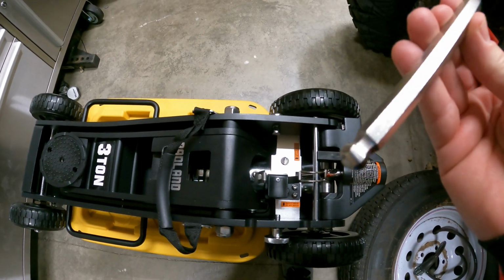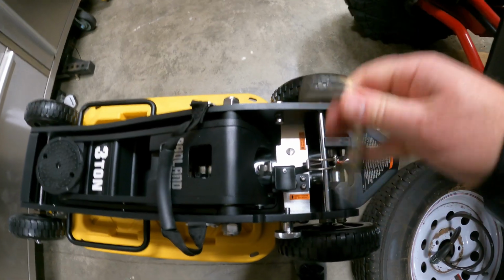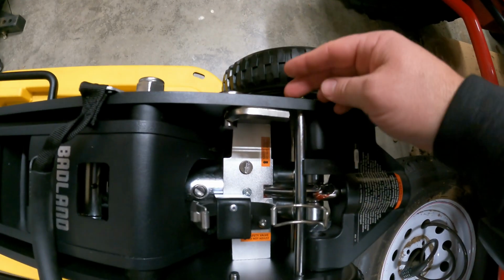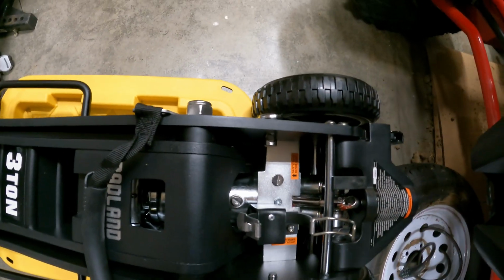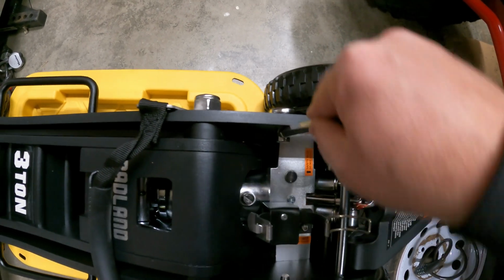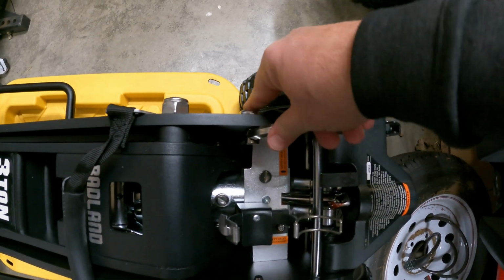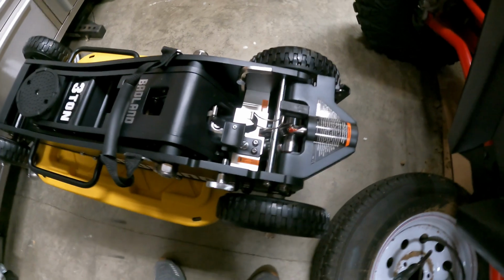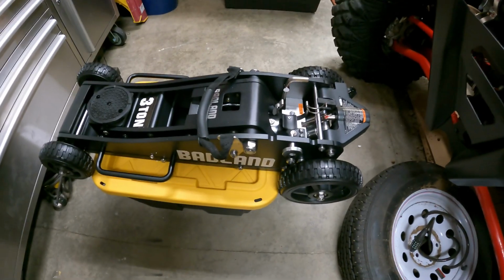Doesn't seem like cheap China knockoff stuff. I mean, it seems pretty sturdy. And that piece also is spring loaded, so you can pull it out, but it's spring loaded to get it back in, so you're not going to lose the tool. So that's pretty good thinking on their part. Like I said, this tool is for the price point. I know there's another one out there that's 2 or 3 times the cost of this. I have to say that this tool is very well made.